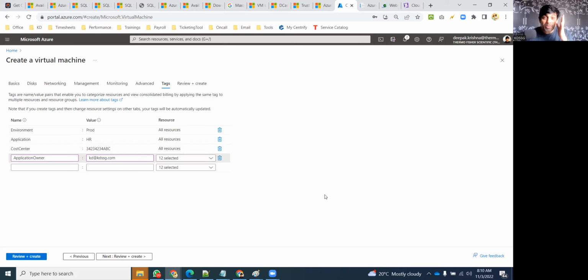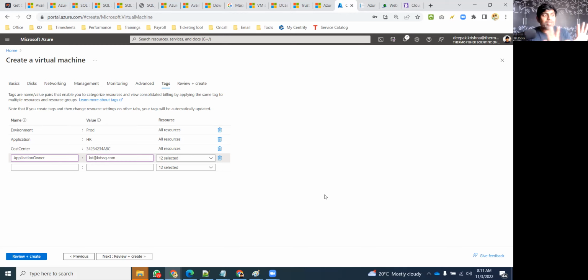Tags are awesome. And especially, sir, if you have proper tags, whenever the bill comes on a monthly basis or a yearly basis, you can easily use the tags and segregate your bills. Oh, for this cost center, this is the bill. For this cost center, this is the bill. So, bill management. By the way, as an Azure administrator, 99% of the time you will not be doing the billing part. You will be monitoring the billing, sir, but you will not be doing the billing segregation and all that. Mostly it will be your finance team working on that. But you will supply the data to them.